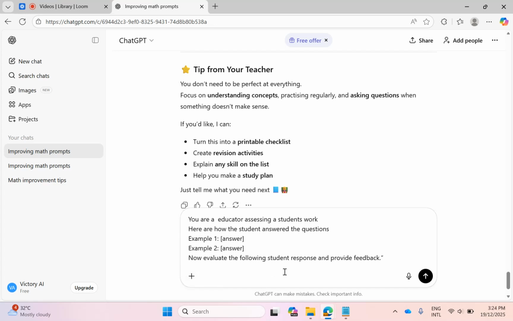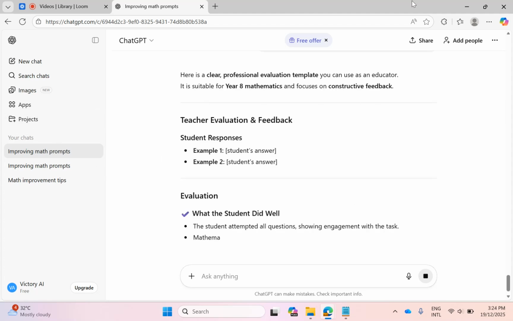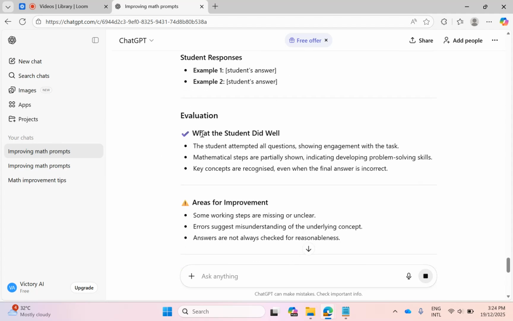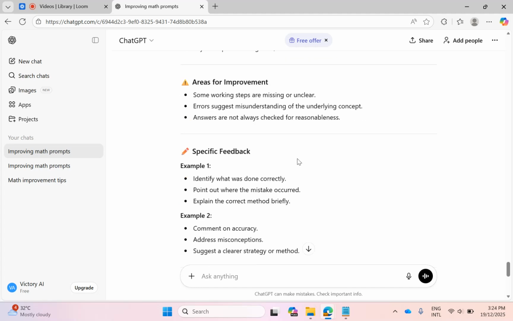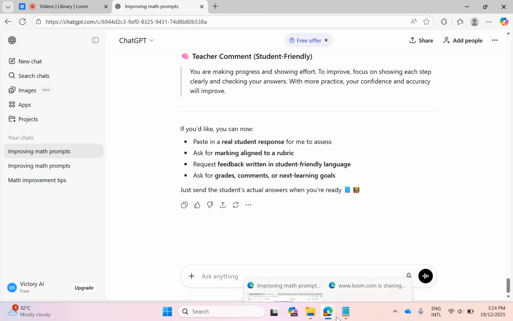Now evaluate the following student's response and provide feedback. The purpose of this is to use examples to teach professional reasoning patterns. So now it has given me what the student did well, areas for improvement, specific feedback. It's basically just telling you what to do.